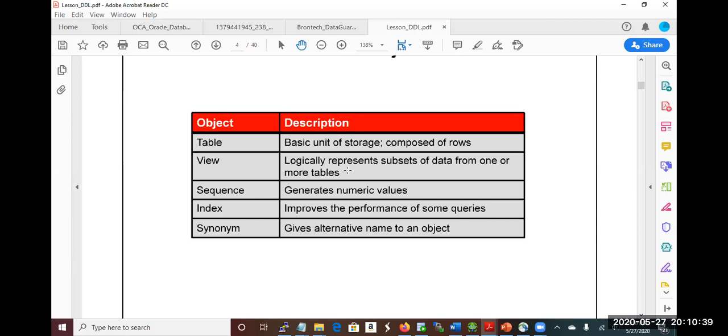Data dictionary: where do we get the information when we query for a specific view? We get it from the data dictionary. And where is the data dictionary information stored? In views? No.